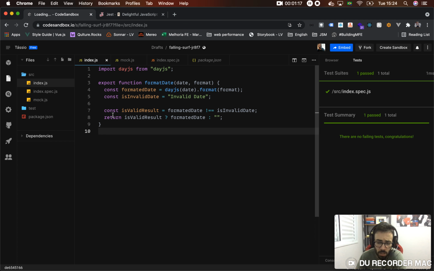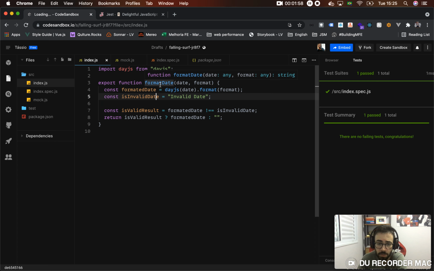In this example, I'd like to show you a function to format a date. Everyone knows how hard it is to work with dates in the JS world. So here I would like to use a library, day.js, but I have created a function that uses the day.js tools. This is good because I can validate if day.js is returning what I'd like to receive, or if I'd like to return a default value, for example. So let's focus here on the function and then I'll show you the test itself.